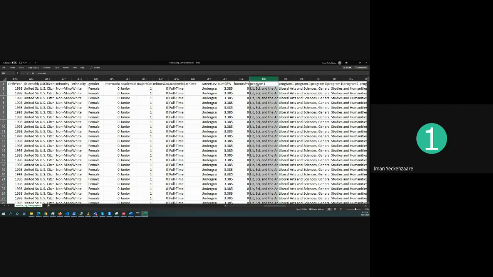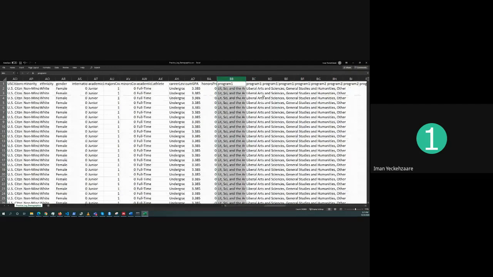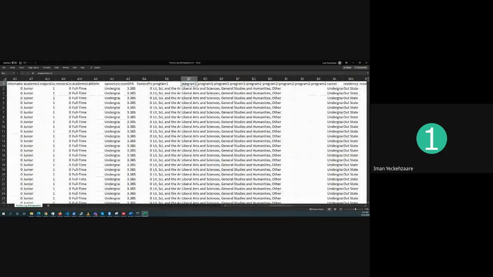This is different from major. Under each program, you have a major, right? Major was here, right? So this was the number of majors. We will have the exact major later. But again, this is kind of like the department, the primary department. And then program, yeah, exactly, the next column would be the major.